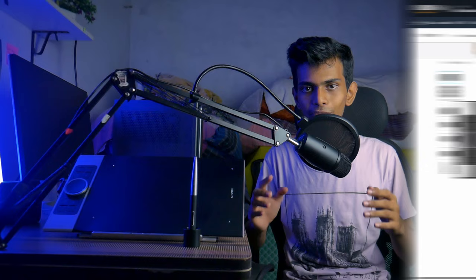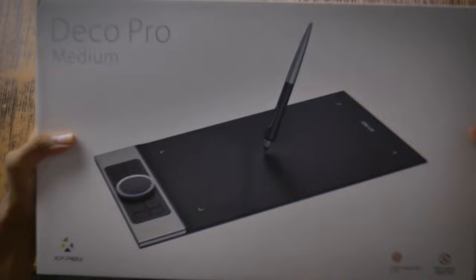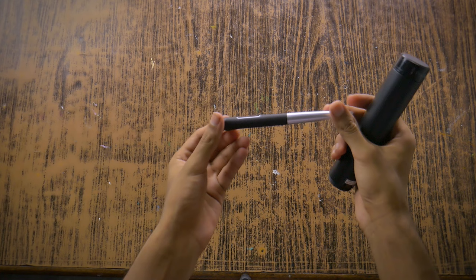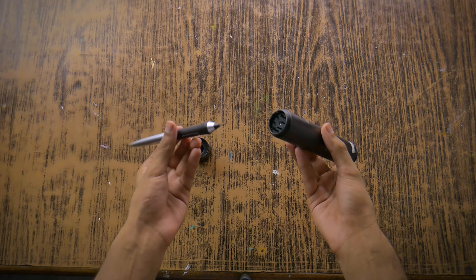First we have the tablet itself, then we have a cylindrical case that has the pen inside. On the other side of the pen case we have got eight extra nibs which you can replace when the nib wears out over time. The case's cap can also act as a holder for the pen.